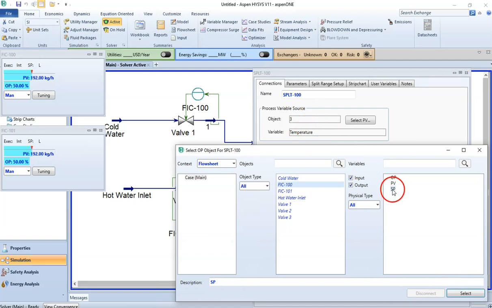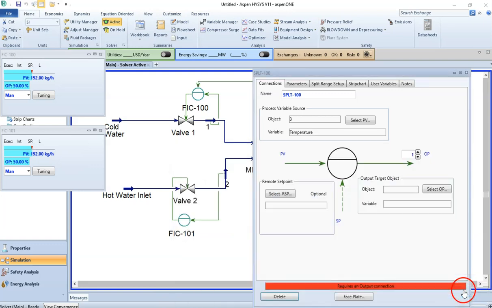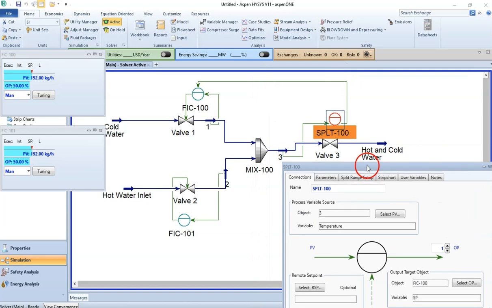So that is why I selected my SP here and click on select. So what is happening here? We have the output of the split range controller, which will become a set point for this controller FIC 100, and I will repeat the similar procedure for my FIC 101, which is the controller for hot water inlet.